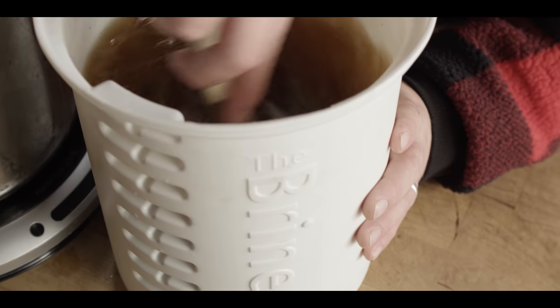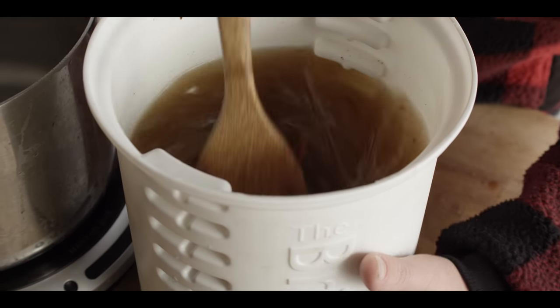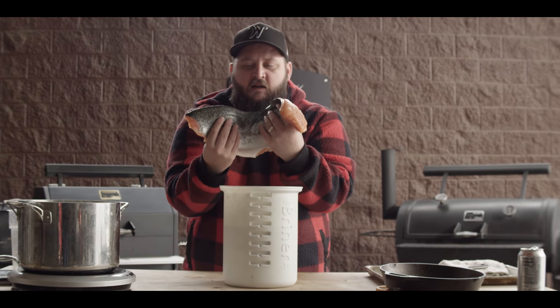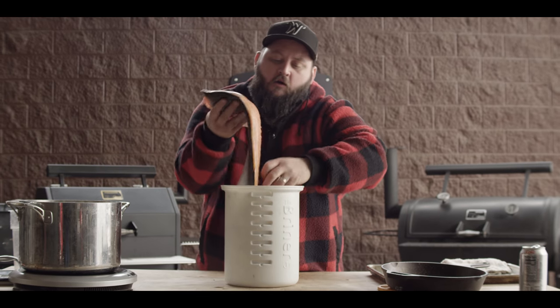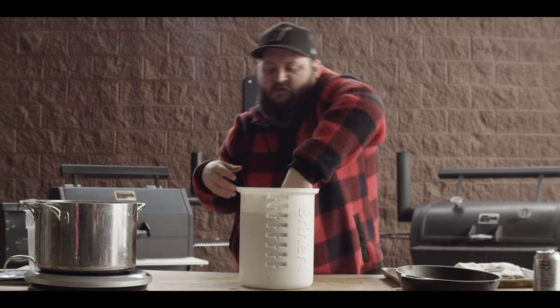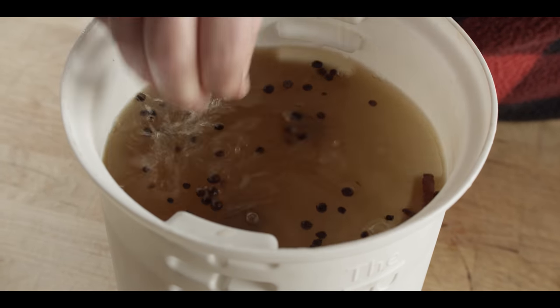You can feel the temperature coming down right away, which puts it at a safe level. We have a two-and-a-half pound fillet of salmon here — pin bones removed, skin on. I'm going to go with the skin facing inward so we can get as much coverage on that flesh as possible, just wrap it right around and lock it into place. Now it goes in for a 48-hour brine to get all that flavor packed into the salmon.